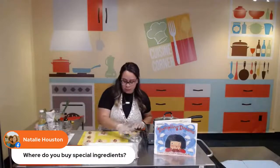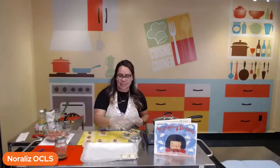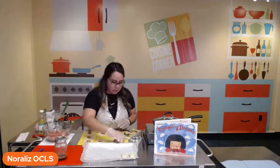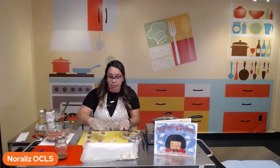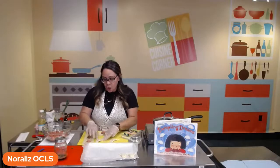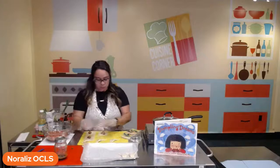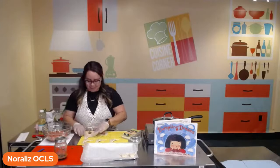Now I am brushing with my finger. If you have a pastry brush and you don't want to do this with your finger, although I find it fun, it's kind of like painting with my finger. You can just rub the water there on all the edges and close them up. Remember, if you add too much, they're just going to come out on the side. So make sure that they're not coming out to the side. You can open it back up and take some of it off. Okay. All right. Once I'm done with these, we are going to start cooking these delicious pillows.